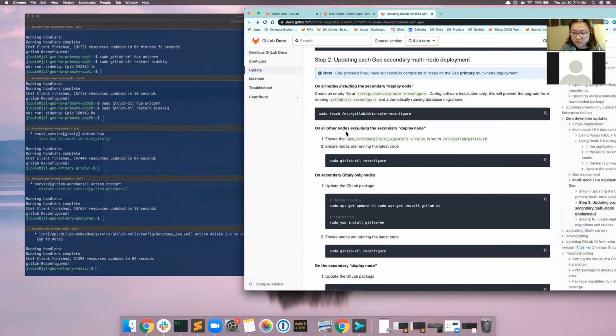On all nodes, excluding the secondary deploy node, ensure that auto migrate is set to false.